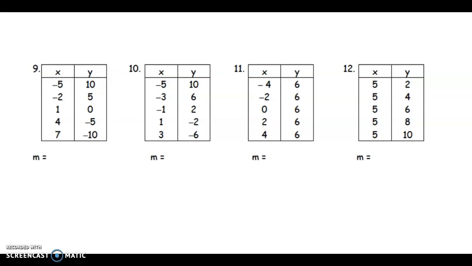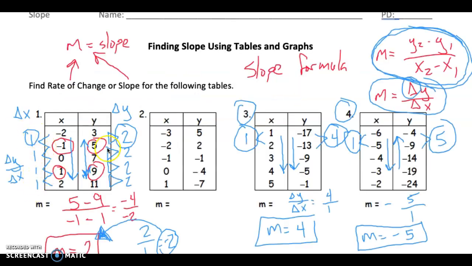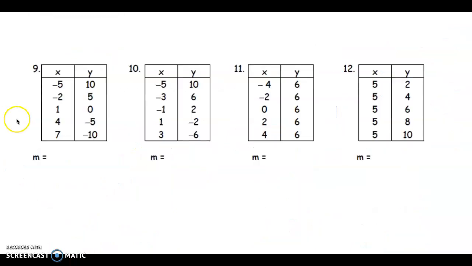Because for the ones we just looked at, all of our x values were jumping by 1s. So let's see what happens if they don't jump by 1s. How's it going to be a little different? Okay, because they don't always have an interval of 1, guys. You do have to check that left side. So right here for number 9, let's see what happens.